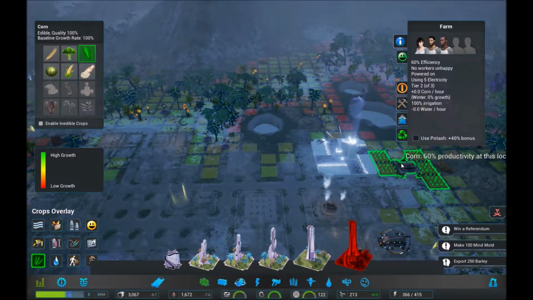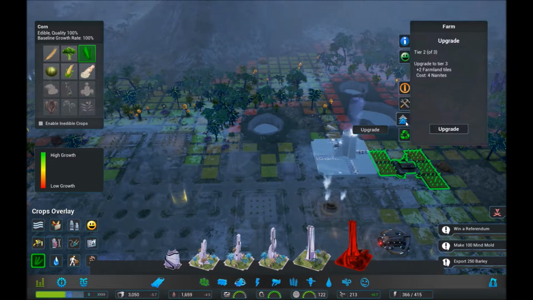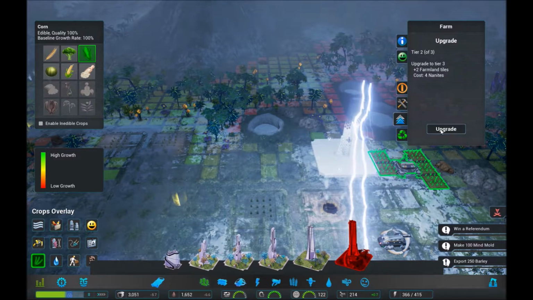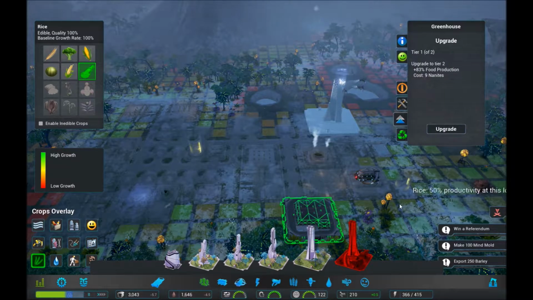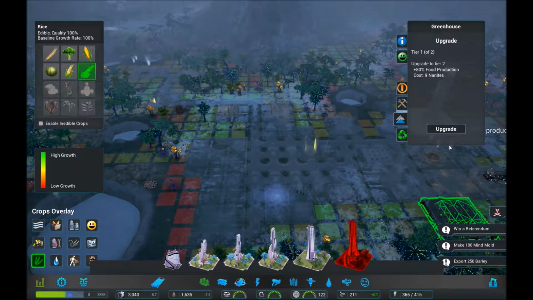So, I know we upgraded. Did we upgrade that farm? Yeah, tier. Cost 4 nanites. Yeah, let's upgrade the farm. Let's do some quick round of upgrades here real quick. 9 nanites.